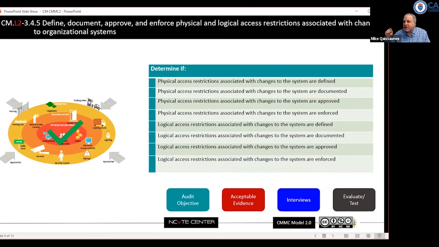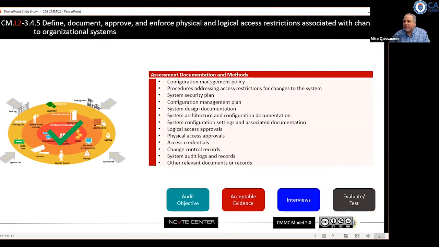We have physical access restrictions. We're going to define them. We're going to document them. We're going to have a process for approving them and then for enforcing them. And then the same thing for logical access. So very clear, very step-by-step. And again, I think it's much easier to document when you think of it in terms of those discrete steps.